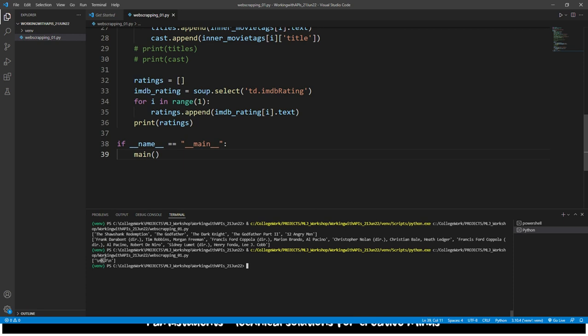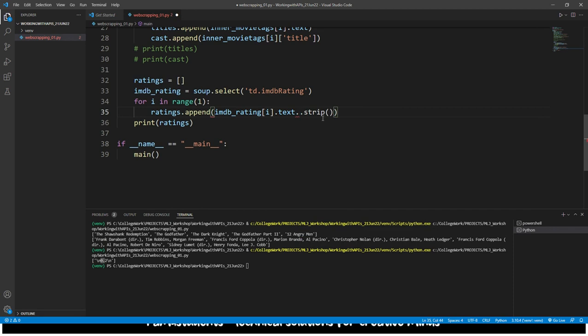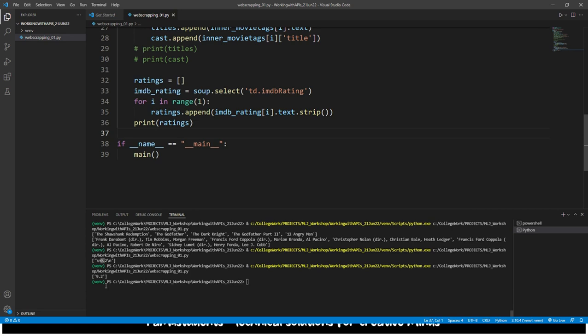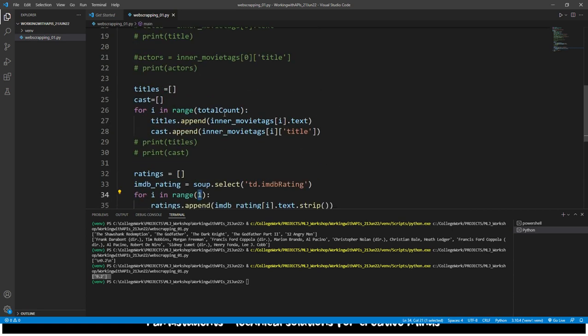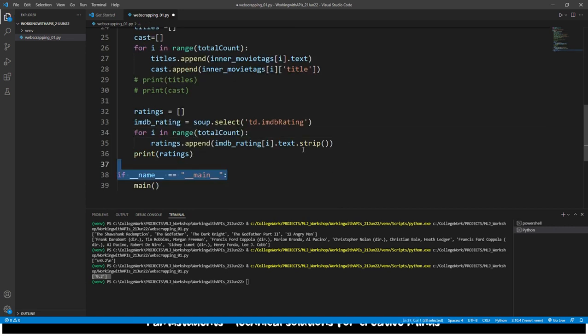To get that simple text of 9.2, we just need to put .strip here. It means strip all the special characters. It can be tab, new line, and other things. So if I run this now, see the difference. It is giving me 9.2. Have you seen the difference? Got it? So here I'll put total count. Now did you understand why I use strip? It's a bit different. Previously, in the live session, I didn't show you all those things. That's the reason I'm adding this.